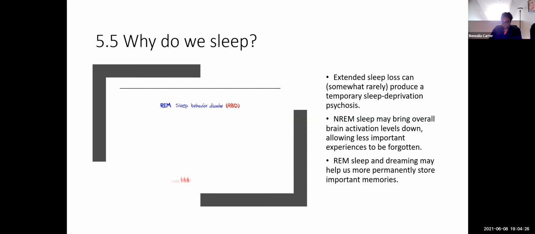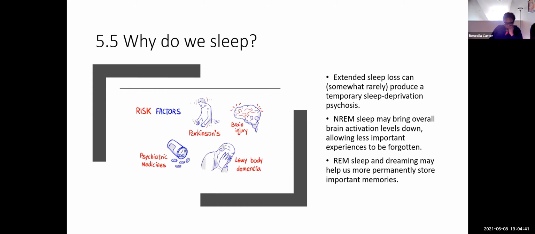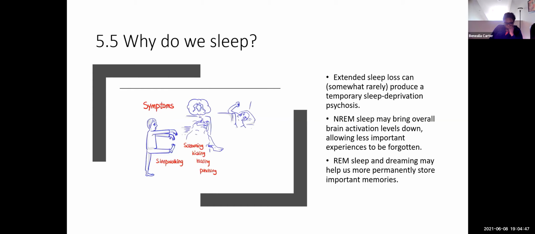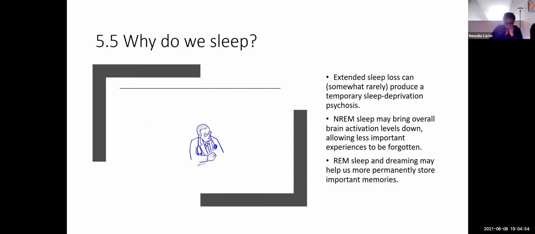REM sleep behavior disorder affects 1 in 200 people, with middle-aged and older men being affected 10 times more commonly than women. Risk factors may include psychiatric medicines, degenerative brain diseases like Parkinson's disease or Lewy body dementia, and brain injury. Symptoms include sleepwalking, screaming, kicking, hitting, or even punching while asleep, posing a threat to self and the sleeping partner. Once suspected, patients need to see a sleep specialist or neurologist.